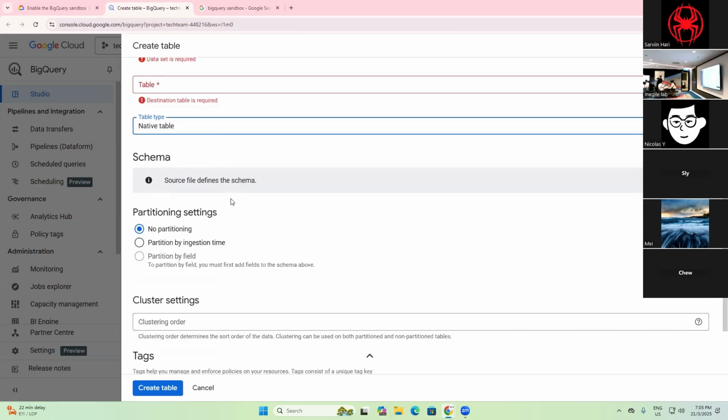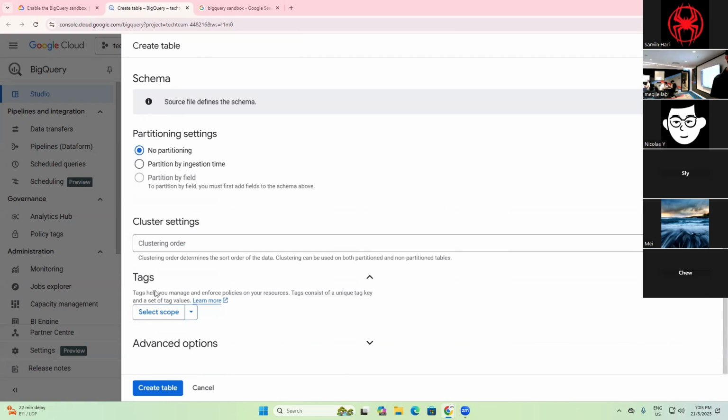The most important thing here is the schema, which is basically how the table is formatted. There are columns and rows in the table, and in the schema all of this is defined. It's kind of like metadata, but for datasets. And then you can just press create table.